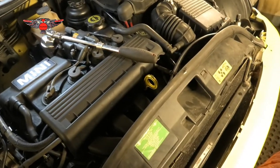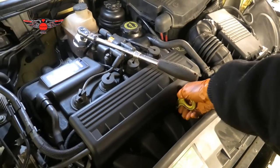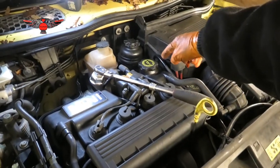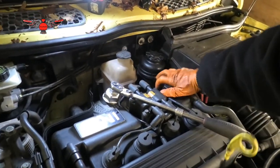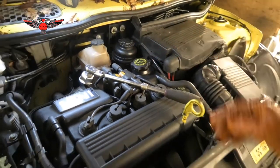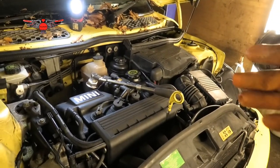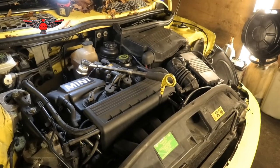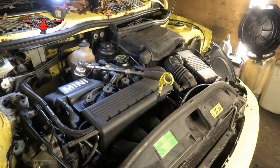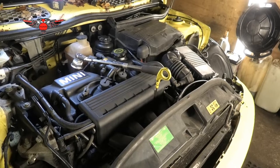And also I am going to pull the dipstick here, get my dipstick up there, and also open the oil filler cap here. And leave it there as well. So that will just allow some air into the system while we drain the oil from underneath. So it's a little bit easier to drain the oil, and also a little bit faster.